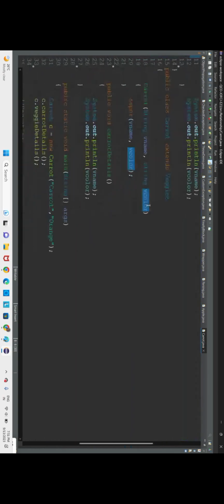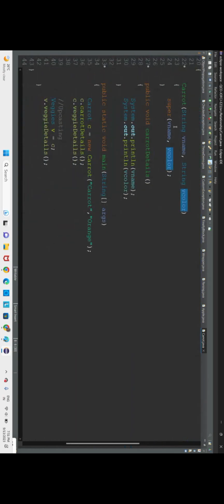Now the parent constructor is called, everything loads and executes, and the programmer-written instructions also execute. We have passed all the data using the super call statement, and that is why the Veggies constructor is executing. And in the veggie details method, we have taken the same vname and vcolor, so we'll get carrot and orange here.